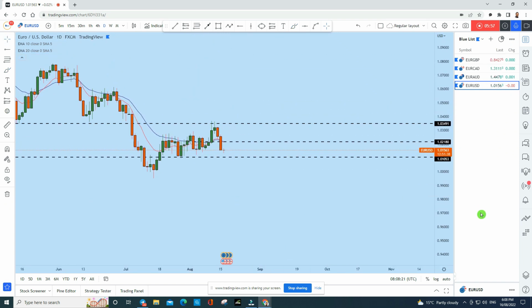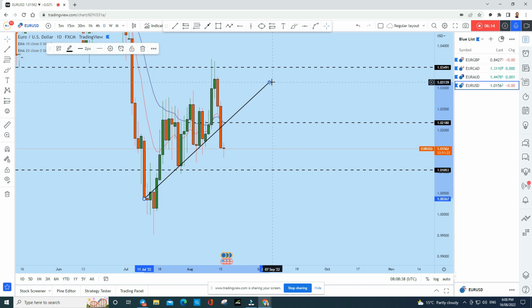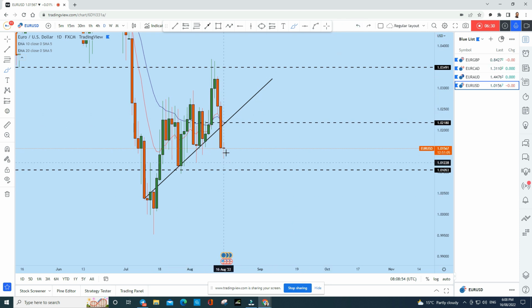What we see is that on the current day, as soon as the market opened, the price dropped a little bit, and now we see it trying to go up. One thing we need to keep in mind is that EURUSD has broken a very important daily trend line. If you draw this trend line in an extended way, we see that it was acting as support here, resistance here, support here, support here, so for a long period of time on the daily perspective it was acting as support for this move, and we have seen this support is broken.